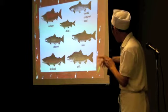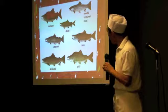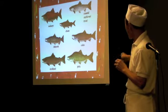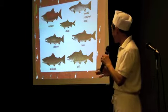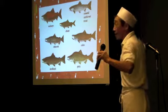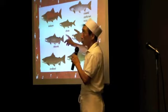And pink salmon. Another name we call it is hampi. I think at the end of fall in Lake Washington, salmon fishing opens at Lake Washington. Most of the time, it's pink salmon season. This one, I think, is the biggest pink, a little bigger than 1.5 feet. They're never as big as king salmon.